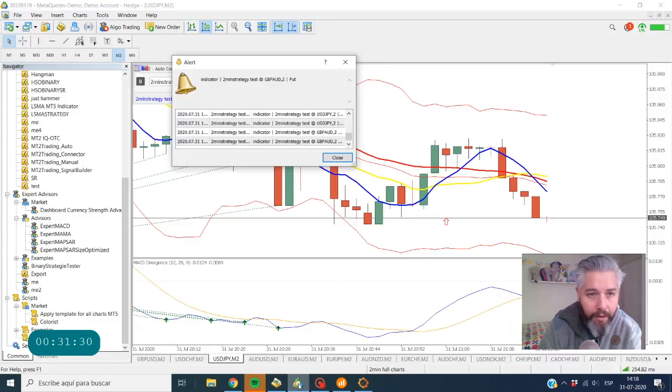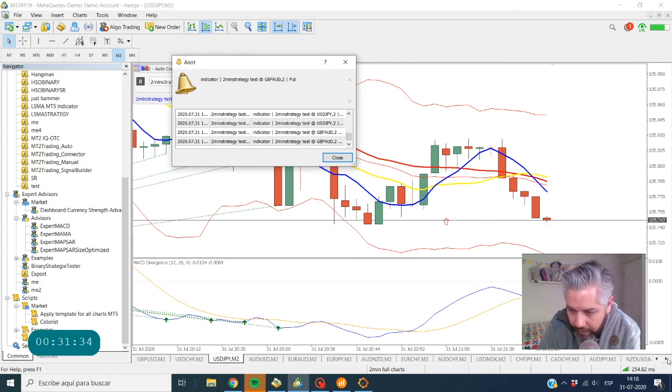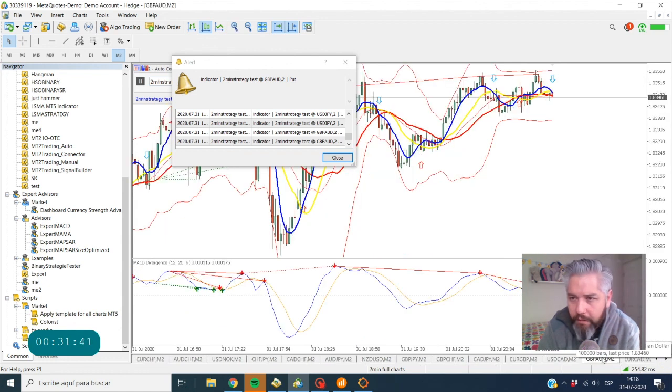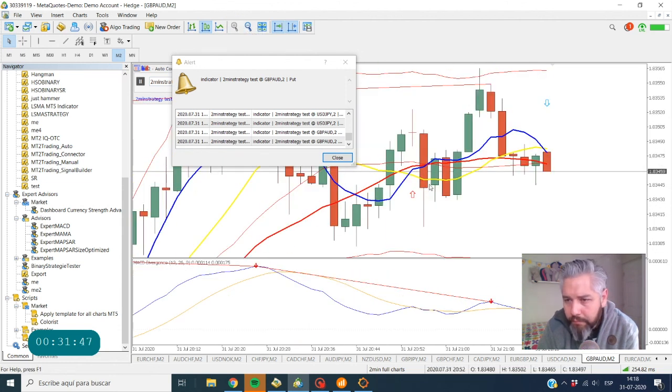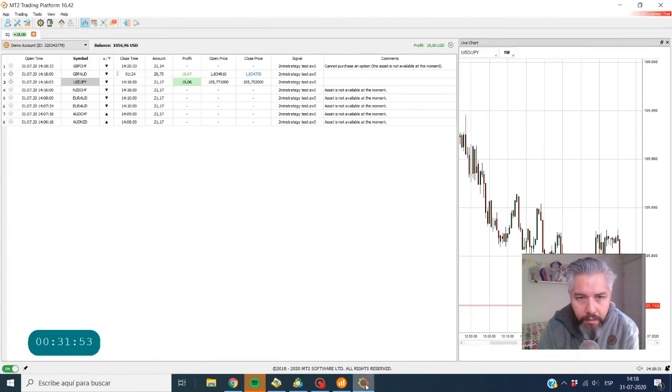GBP AUD. We started in the money. Where is it? Right there. It's looking good. We got a cross. And we're in the money when another one opened, but this one's not available.